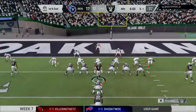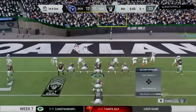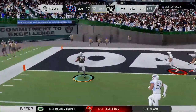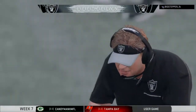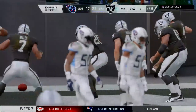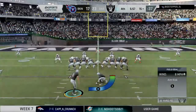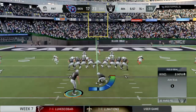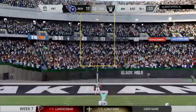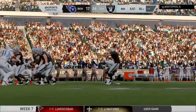They come out here in the eye. A field goal could get them the lead, but it might not be enough here as they come up on first and goal. They'll keep it on the ground. Atkinson, and he's in. Touchdown, Raiders. A great effort there with touchdown number 23 here on the year. And the Raiders have taken the lead. Extra point by Carlson, up and good. And they will take a 7-point lead.